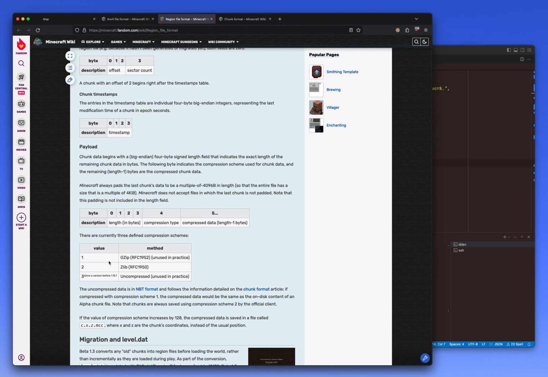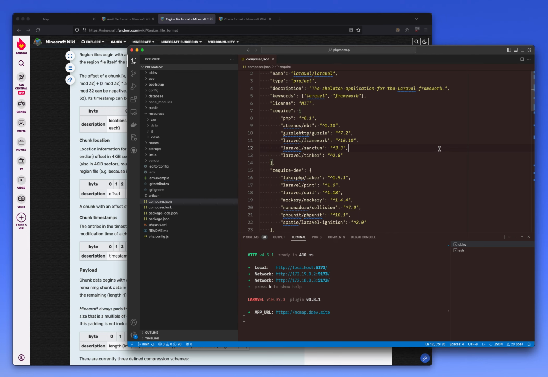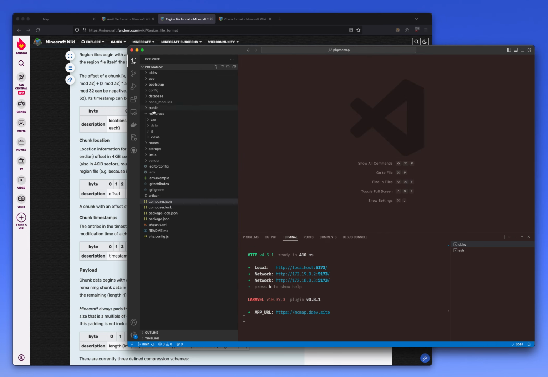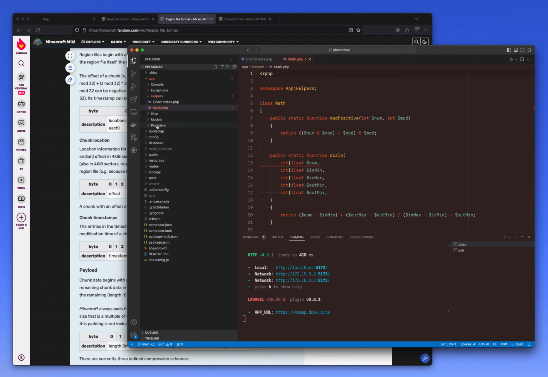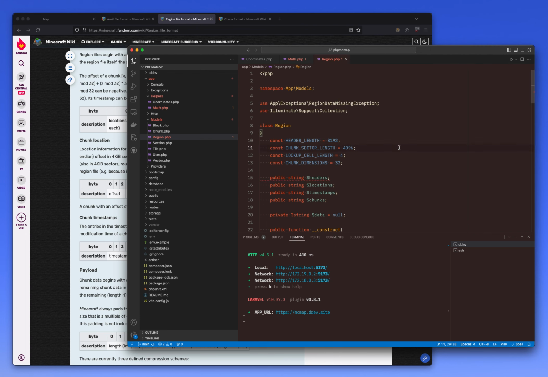What I'd like to talk about, though, is what this looks like in an implementation. Again, it's been a moment since I actually did most of this development work, so I'm a little rusty, but there are a few things I want to look at. These two files, and then I want to look at the region file. Okay.